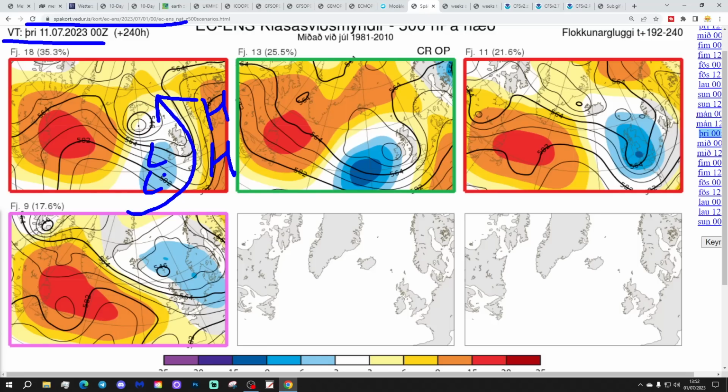So could be warm, but the low pressure to our southwest might provide some sort of thundery conditions. We've got 13 climate control and the operation run again with low pressure to the west of Ireland, high pressure over France. Winds again coming up from a southerly, southwesterly direction. That might bring in some thunder from the west, but the main thing is that the ridge is there to our south and southeast, which would be having a go anyway. It's starting to try and funnel some of that hot air up from Spain.